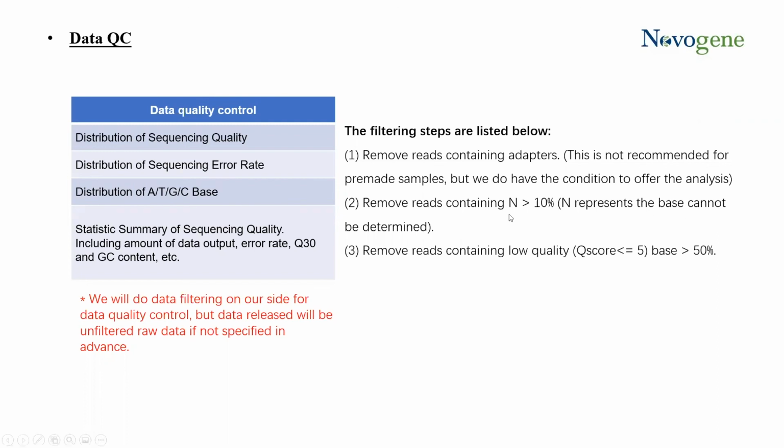We'll remove any low quality reads. If the read Phred score is too low and 10% or more of the reads are like that, we remove those and, if needed, sequence at further depths. Also, we'll remove low quality Phred scores. The report will also tell you the GC distribution and data output error rate. This is our base data quality control, and it's given to every client for free.